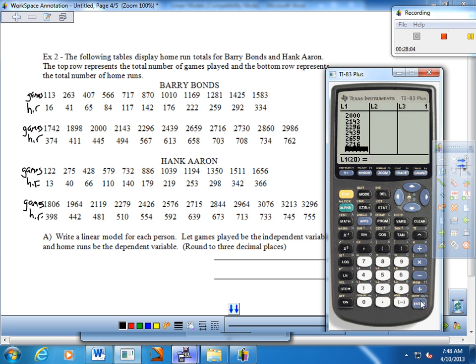Okay, I'm getting a little closer on these. Hopefully I have this all taken care of here. All right, I think that's it for the number of games played. And let's get right back up here and get the home runs hit. So doing nicely. Hopefully you guys are plugging away on Hank. And we'll get that model in just a sec.